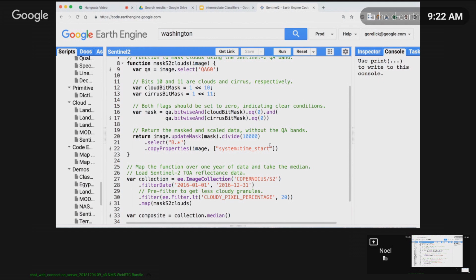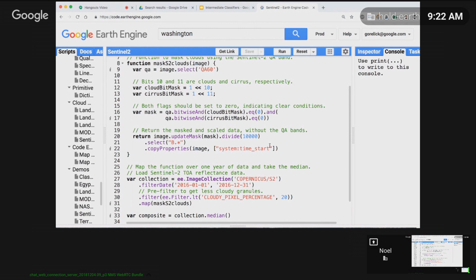And that's what's going on here. The QA band ANDed with our cloud mask. If that's a 0, it's a good pixel, or at least it's not a cloudy pixel. And the same thing just below it, the QA band ANDed with the cirrus bit mask. If that's a 0, it's not a cirrus pixel. So we do the bitwise ANDing of our two masks, and then AND together those two results. If it's not a cloud and it's not a cirrus, good pixel. We get a 1. If either of them is a 1, it's not a pixel we want. And if both of them is a 1, it's not a pixel we want. So we're making a mask on a per pixel basis about whether this is cloudy or not.